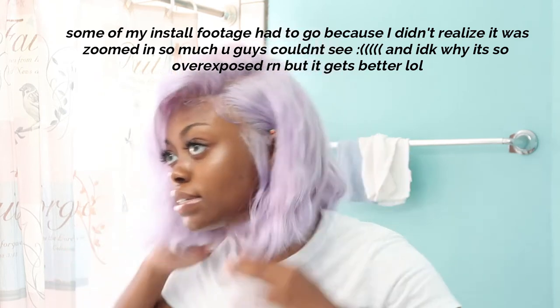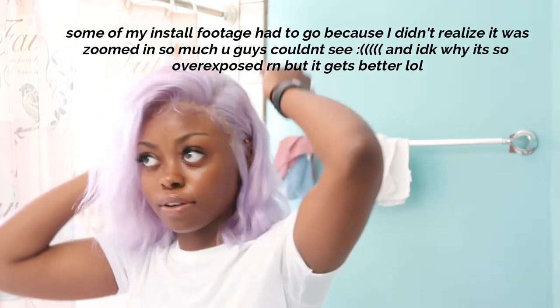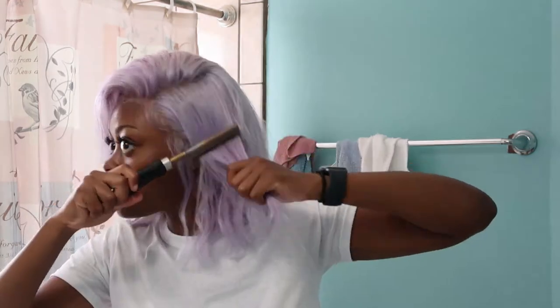Into this little white tee, and I got the hot comb on the stove because I'm about to press everything down so it can look flat. But I love it, I love the color. I'm so hungry right now though, so I need to hurry up so I can eat something before I start taking pictures.